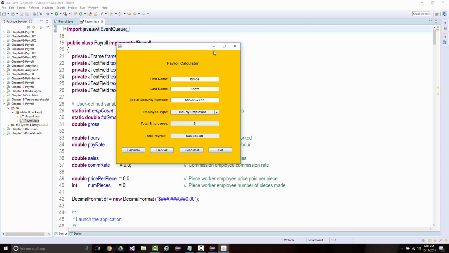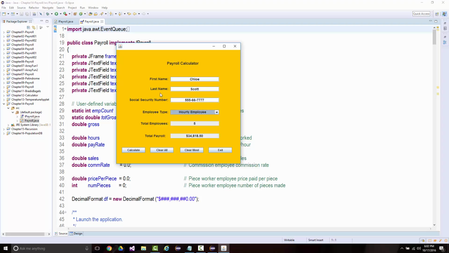I'm going to minimize this. I built this the same way I built the one in the previous chapter. I didn't add things really probably in the order I should have, so I had to kind of move stuff around. But label, label, label, label, label, label. So 6 labels, 4 text fields. 3 text fields here, 2 read-only text fields right there, and a drop-down list right here.